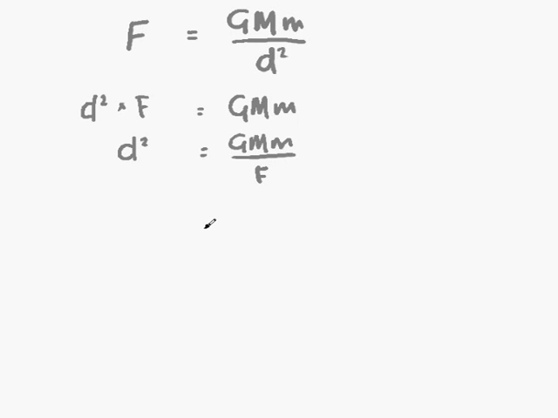We want the subject of the formula to be d. So we have d squared on the left becoming d. In order to do that, we have to unsquare it or, in other words, take the square root. So square root on the left-hand side means we must do the square root on the right also. So d equals the square root of GMm over F. d is now the subject of the formula. So this is our final answer.